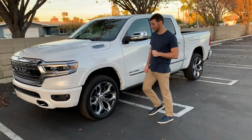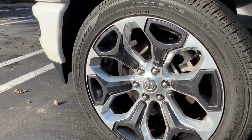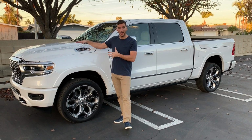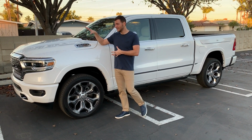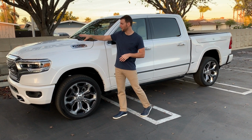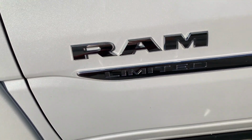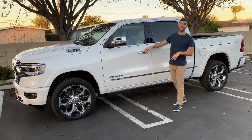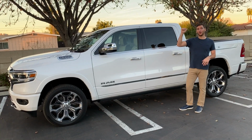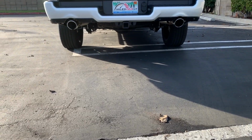These certainly grab your attention. Big 22-inch wheels with chrome and dark painted details on them that frankly might look ostentatious on another vehicle, but on this one, the big body of a light-duty full-size pickup, they just blend right in. Chrome details everywhere too. You've got chrome badging for the Hemi 5.7 liter V8, chrome mirror caps, chrome Limited badging down here, chrome door handle accents, chrome window surrounds, and then when we get to the back, you've got chrome dual exhaust ports. Those you're not gonna see on a standard work truck.